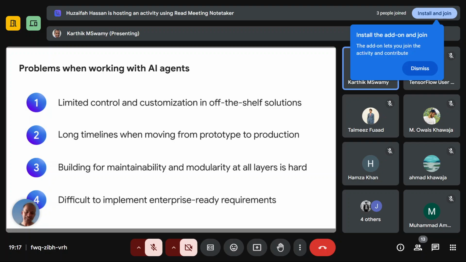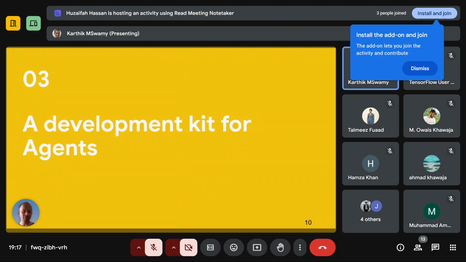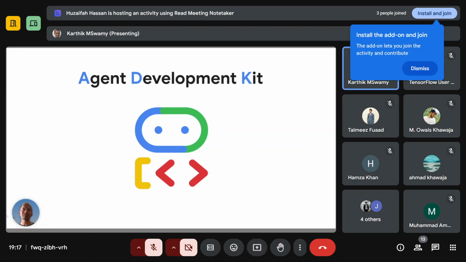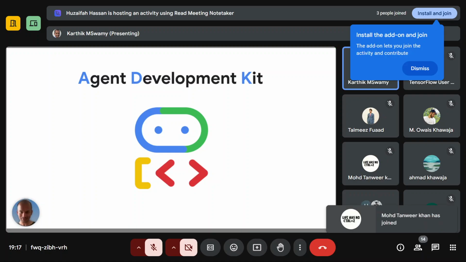So this is exactly where Google provided this development kit, and this is something that we will look at right now. This is very fresh off the press, so to say. We have an Agent Development Kit, which was released about 3 or 4 days ago, and we have very nice capabilities within this framework that we can leverage to come up with beautiful applications that can solve a lot of problems for us.